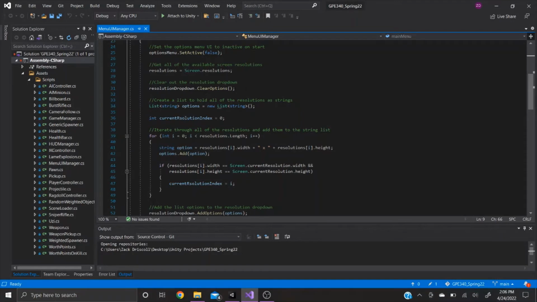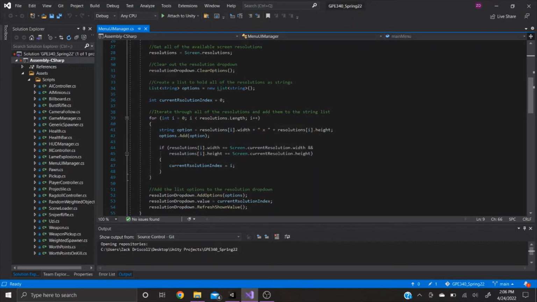I make sure that the dropdown is empty, so that I can fill it in a second. I also have to create a list of strings, because I can't have the dropdown just display the raw resolution data. I have to convert that data into a string and then put it in the dropdown, which is essentially what this for loop is doing here.